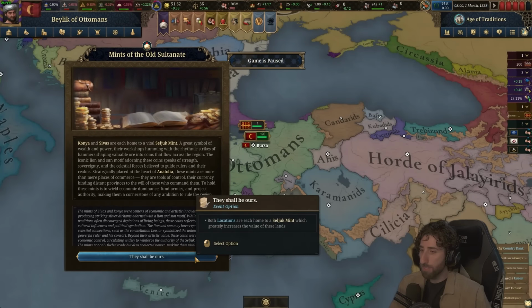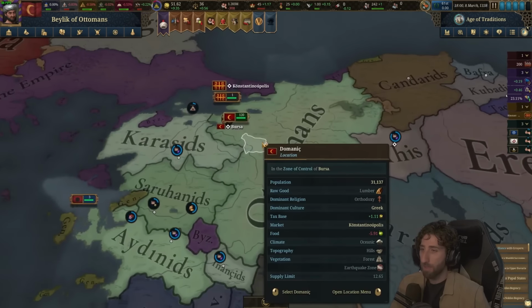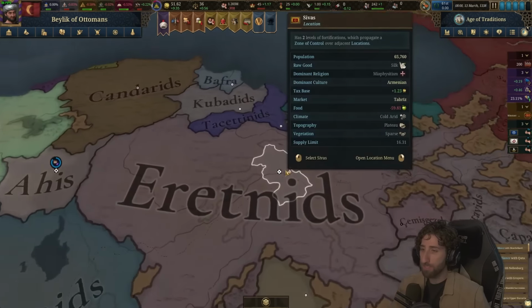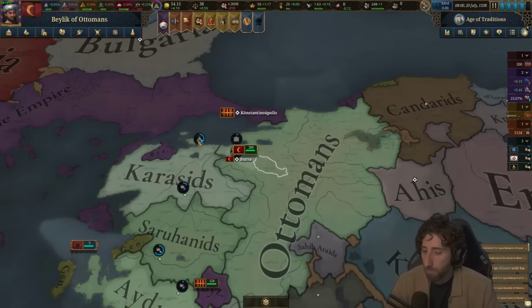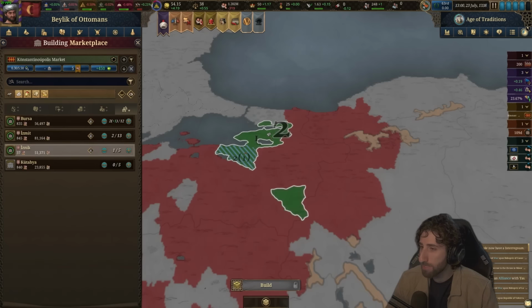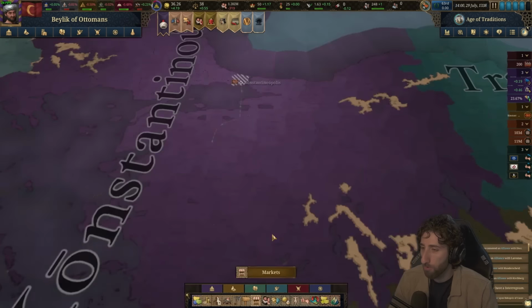More flavor events here located with conquering parts of Anatolia. We can get Konya and Sivas to get access to the old Seljuk mints, giving us more control over these regions. We're still building more marketplaces. This is just, we want to increase our trade. We want to trade more. We want to get more trade power.